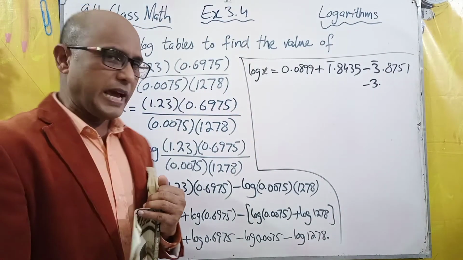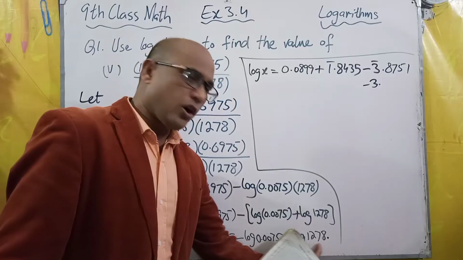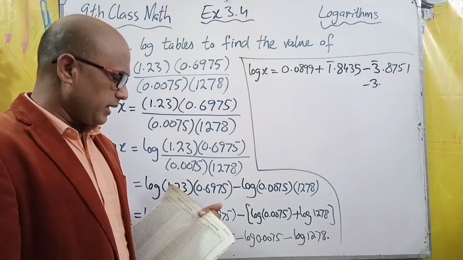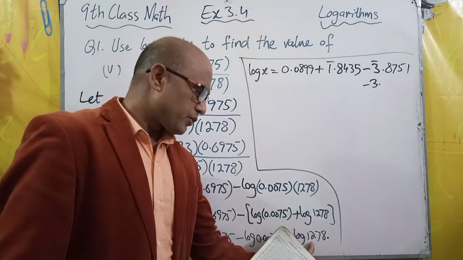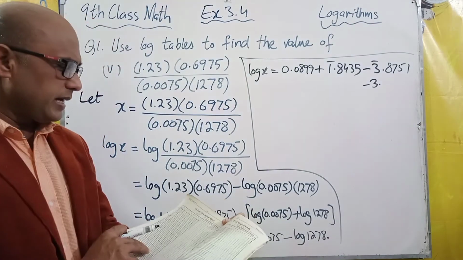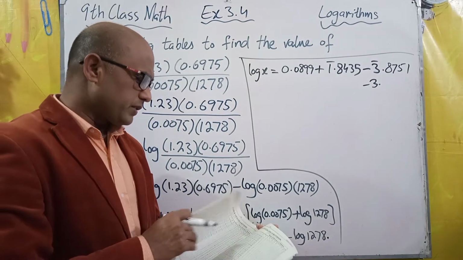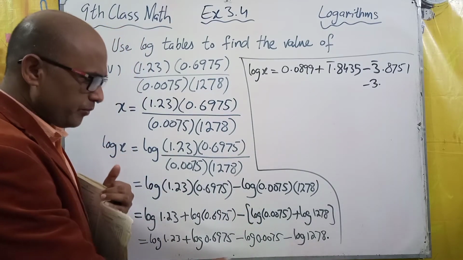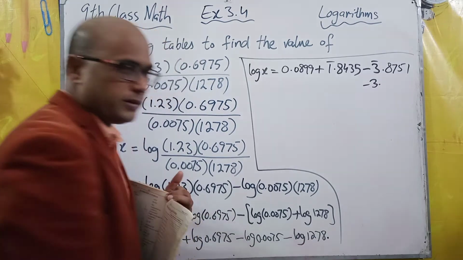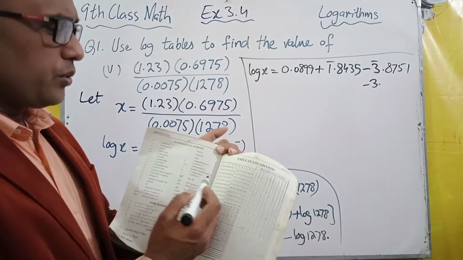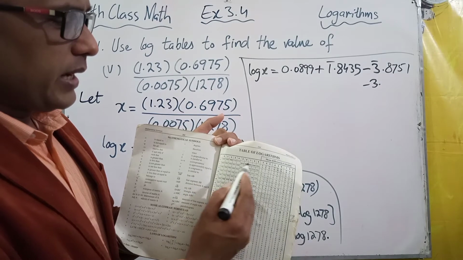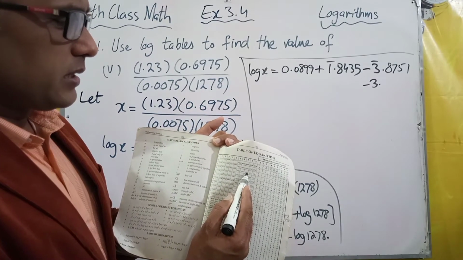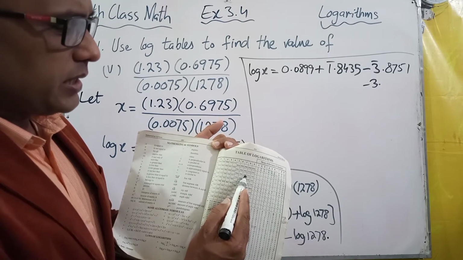Now students, we have to check its logarithm. We have to check this number in the table of logarithms. So it is 12 in 7. It is on the first page of the table. As we have seen here 12 in 3, we have to check 12 into the 7th column. So you can see here 12 in 7th column, and its number is 1038.